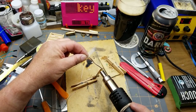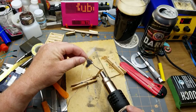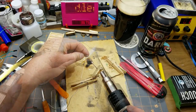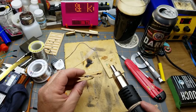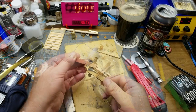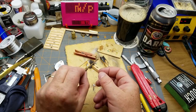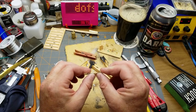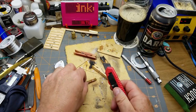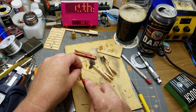Maybe I will try this stuff because it's got a thicker flux core to it. So maybe in addition to the flux that I put on the side there, maybe that'll actually work. Clamp it, because I don't want the extra thickness, right? Did that work? I don't know. Okay, well that's something. It doesn't bend, that's a good sign. I think I will, where'd my knife go? There it is. Shave some of these extra solder blobs off here. Get it back down to size again.